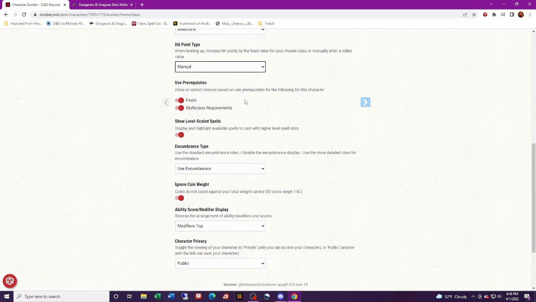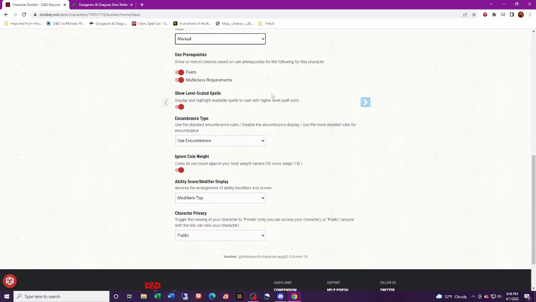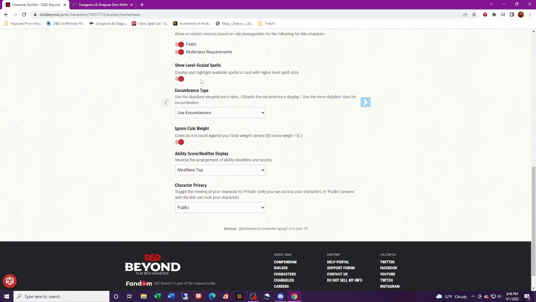You can use prerequisites, based on your feats and multi-class requirements. That's something we pretty much always use. You can also display higher level spells.